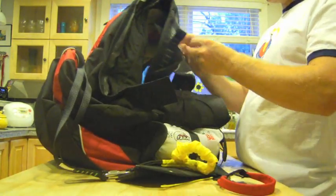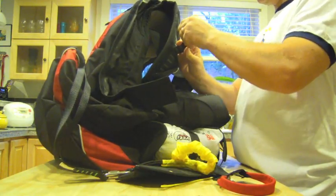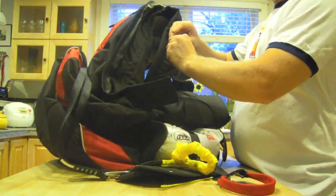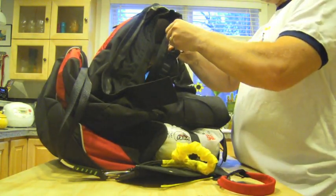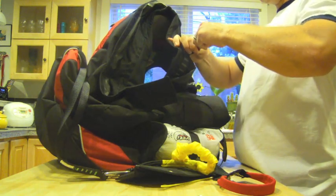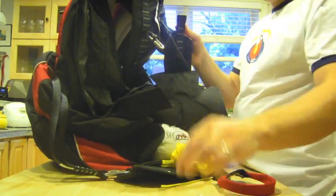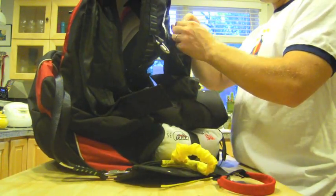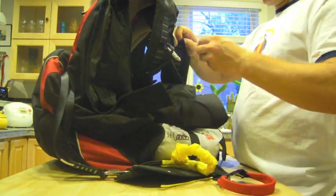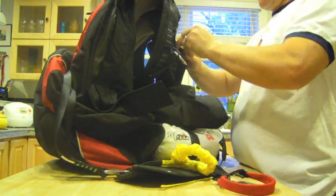So how we're going to connect here is with these little stainless steel mallions. I'm going to put one in here, like so, and give it a little pinch so it will sit in there really nice. If you buy a Supair reserve, they come with these really nice trapezius-shaped mallions. I'm going to do the other one real quick. Voila.